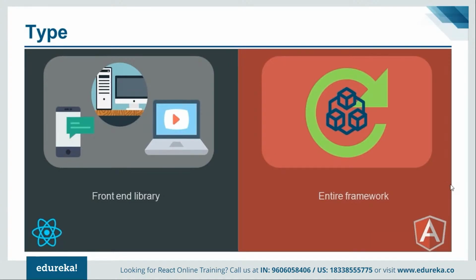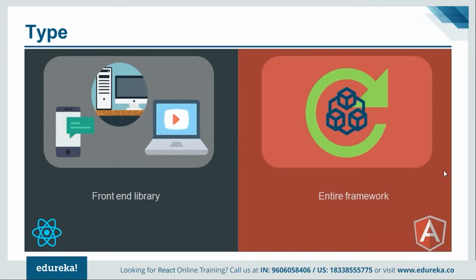So React is basically a front-end library, and when you talk about the MVC architecture, it predominantly focuses on the view side of the MVC architecture. When people build applications using React, they focus on the user interface part and build components which help in building the UI. The second aspect is that React is primarily a library, so it is not an end-to-end solution which can be used for building large-scale applications.